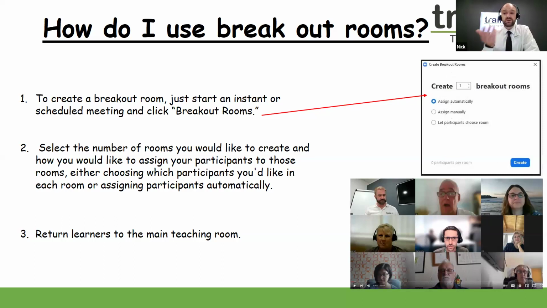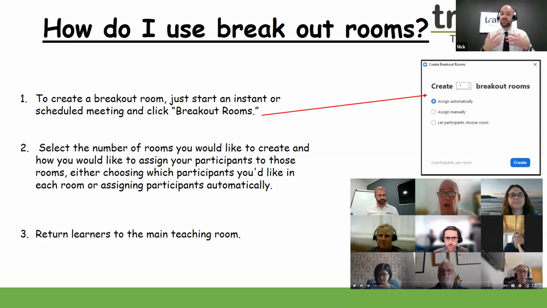Once you choose, let's say, 3 breakout rooms, you will either put your learners into those 3 rooms, or they will be assigned automatically. They will go off into their rooms, okay, and then you, the teacher, can recall them back after about, say, 5 minutes, and then you could ask them questions on what they discussed.